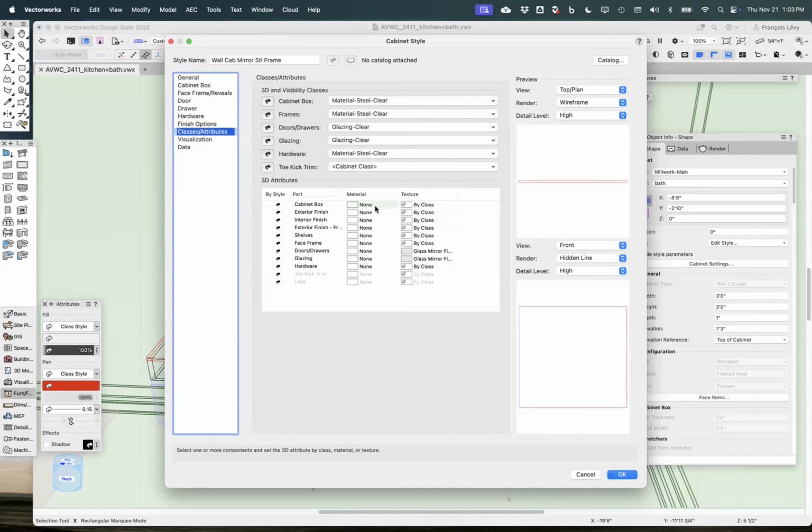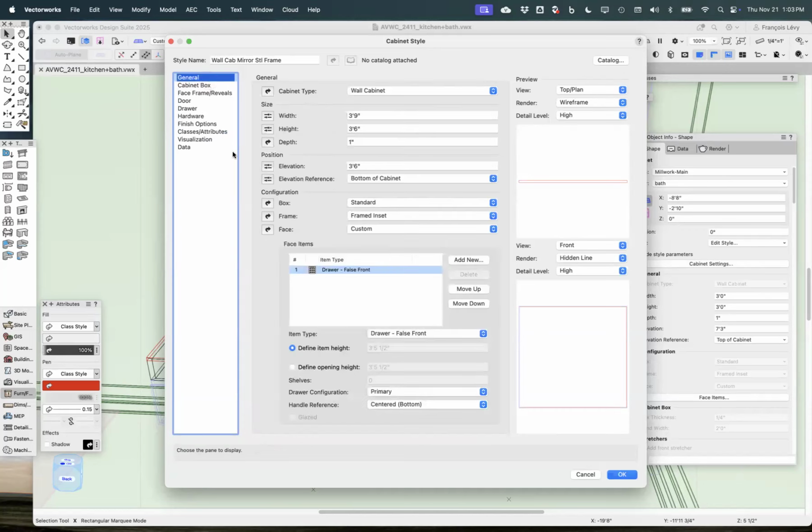And then under class attributes, I just assigned to the doors and drawers this glass mirror. You can't really tell because it's just a quick shaded rendering, so it's not super reflective, but I just assigned a mirror class texture. The doors and drawers automatically get placed in a glazing class. And then the cabinet box and the frame are in my material steel clear class.